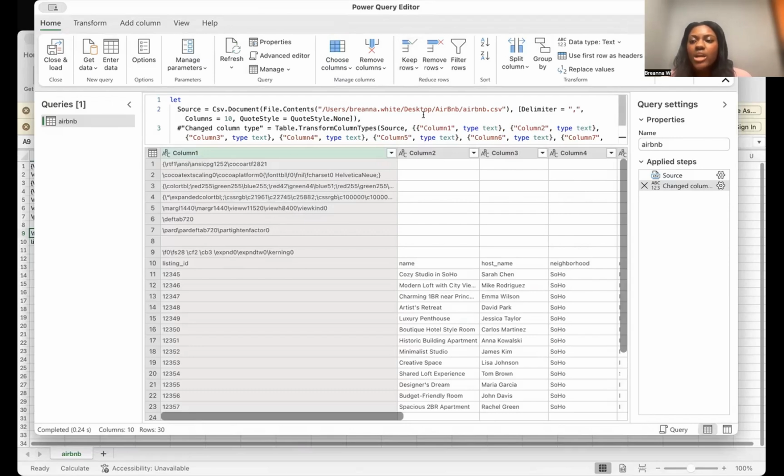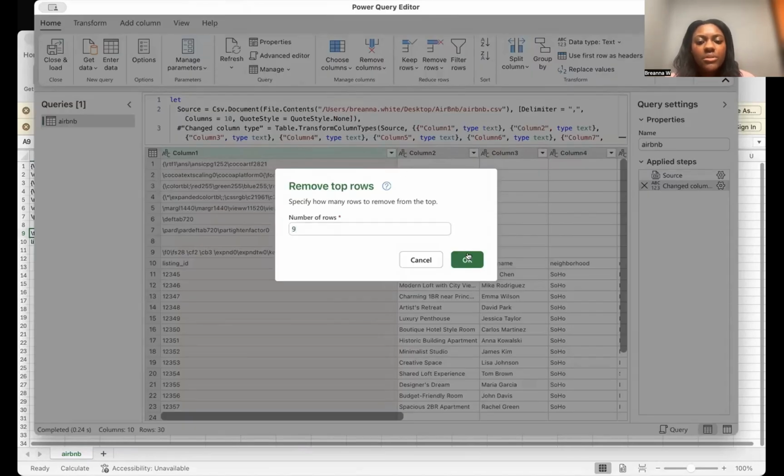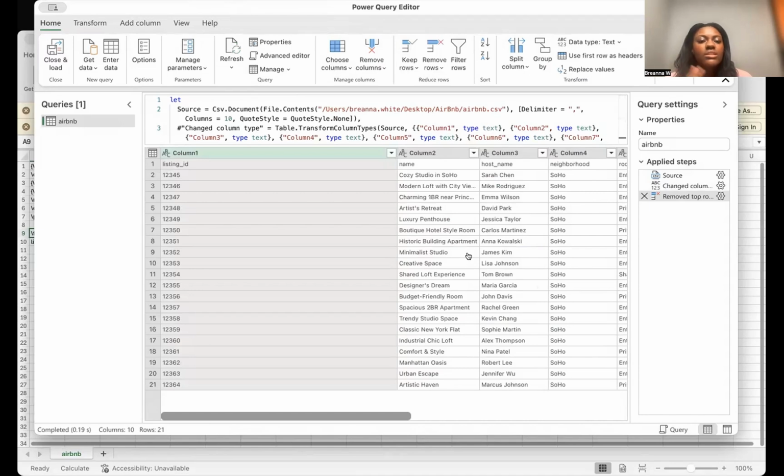Now that we have the Power Query window open, we can select the exact way we want to transform our data. In this case, we want to remove these top 9 rows. So remove the top 9 rows. And as we can see, we've removed those rows that we do not want. And we've also recorded the steps which are now automatable in the future. Now that we have that step, it will be there for all future data transformations that we want to implement.